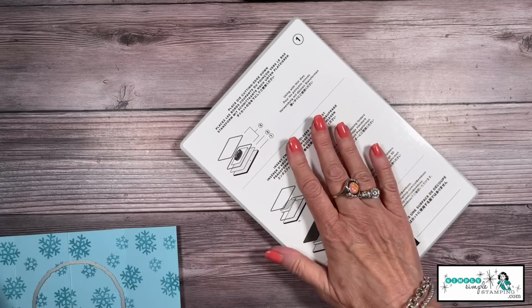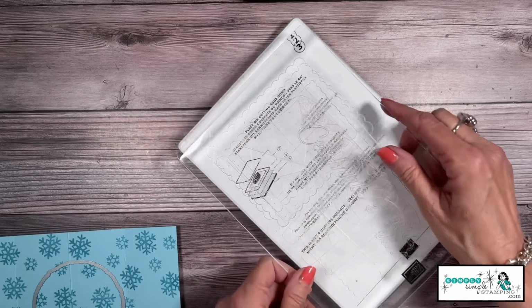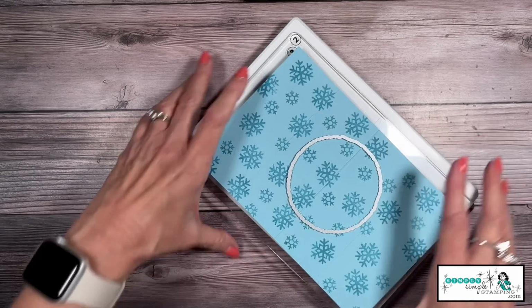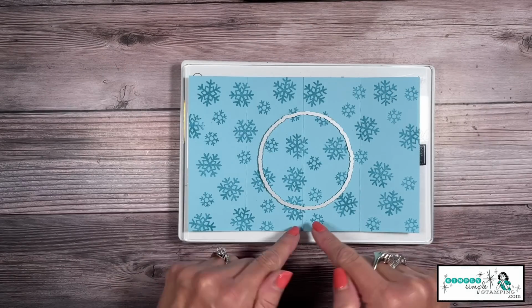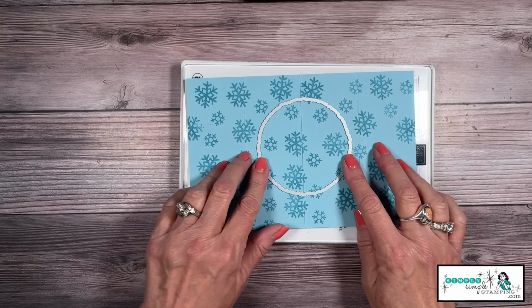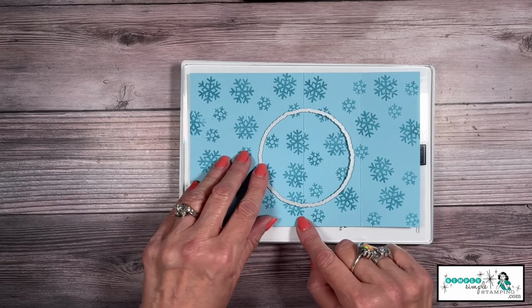So I have got base plate 1, thin die adapter 2, cutting plate 3. I'm going to lay my cardstock on here, and because my card's opening this way, I don't want to center it in the card actually. I want to bring it down. So I've got maybe about 1 inch down here at the bottom.